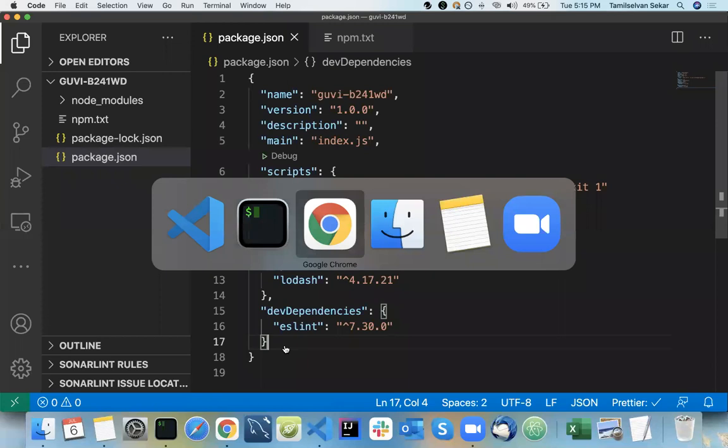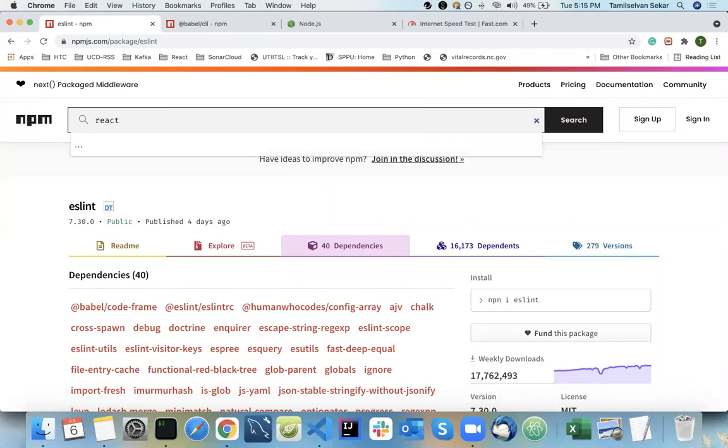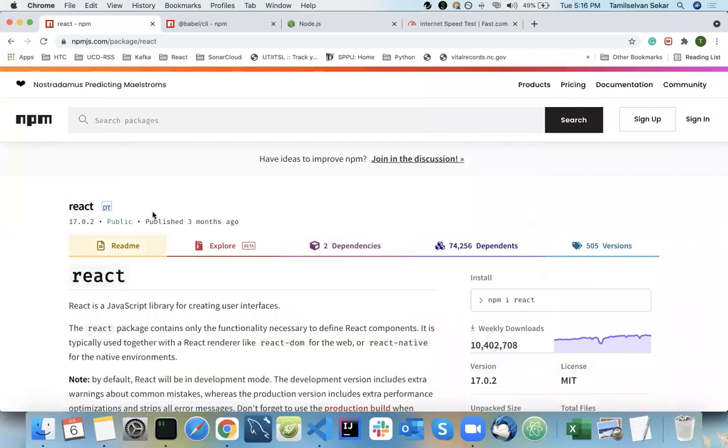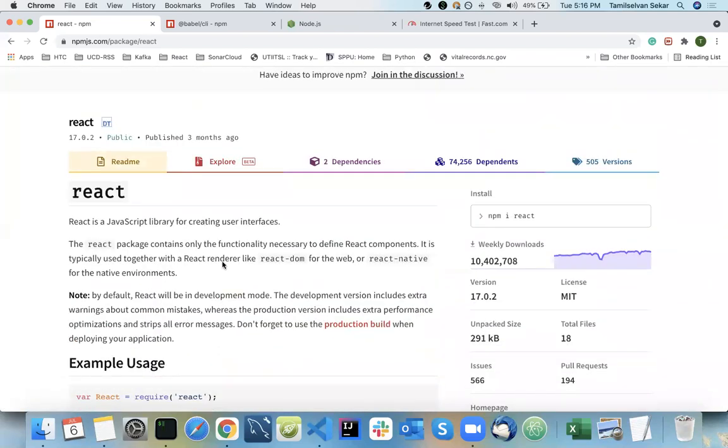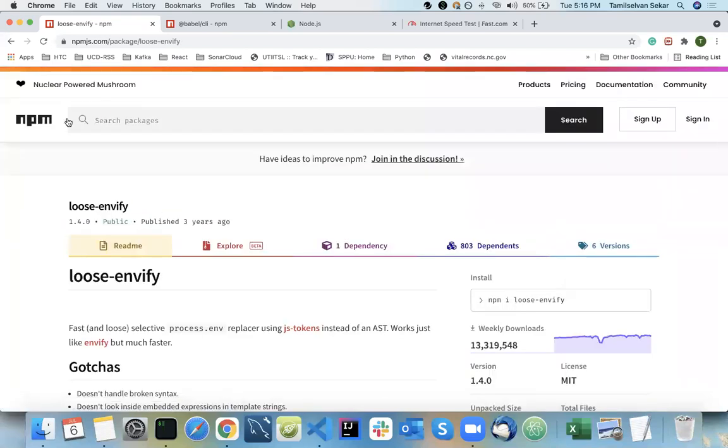For example, our upcoming classes will be based on React, so you need to install that particular package to start with React. Same way, React might have some dependencies, like loose-envify and object-assign. If you go to that package, it will have certain dependencies. That's how dependencies are built, and without them you cannot build.